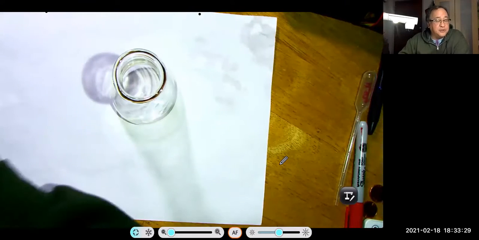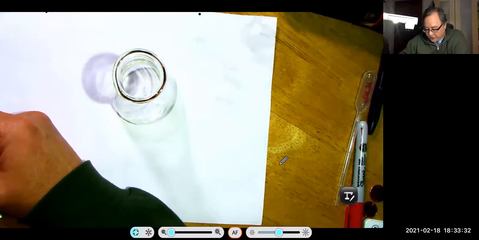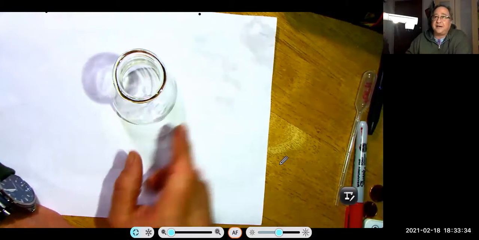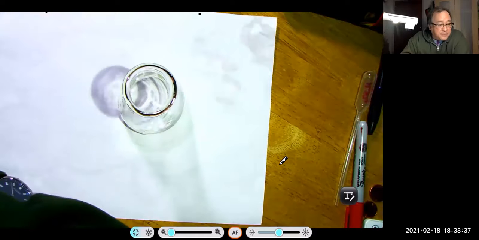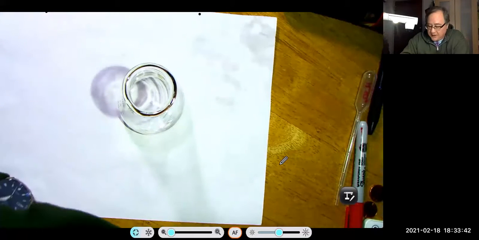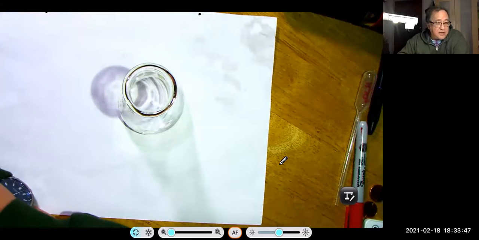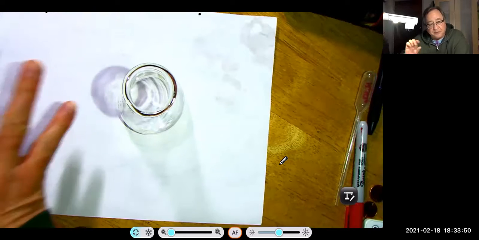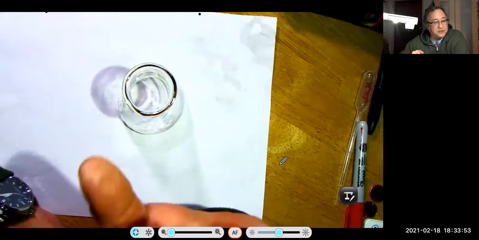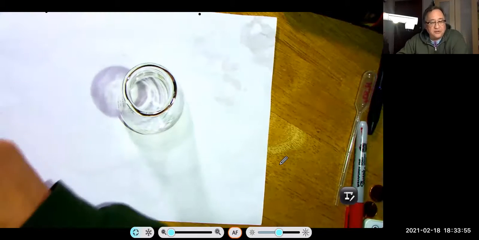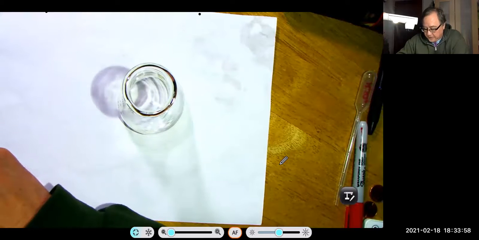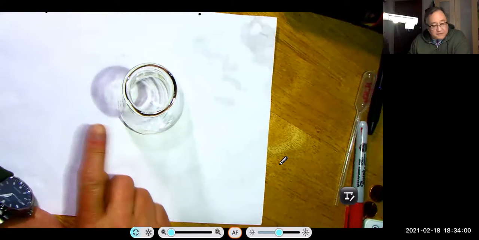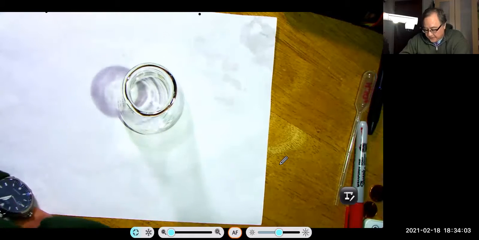To make it a little more interesting, you could add things to this. For instance, you could add red food coloring. You could add a drop or two of detergent. And this is a gas forming reaction, which means it will bubble. And if you add detergent to this, when it bubbles, the bubbles last longer because of the detergent. It's like blowing bubbles with those little things you buy as a kid. So you want to take a look at what happens when you add the vinegar and the baking soda together. And like I said, if you want to make it a little more interesting, you can add stuff to it.